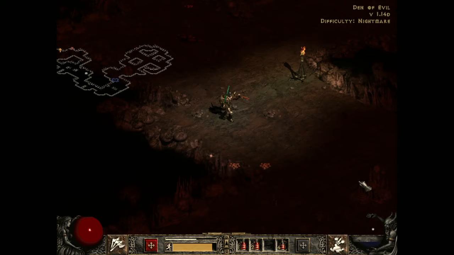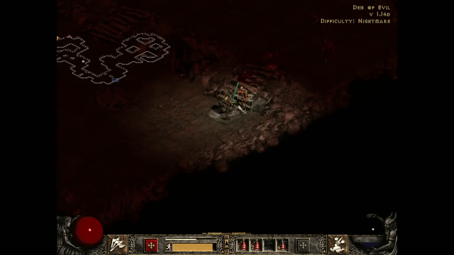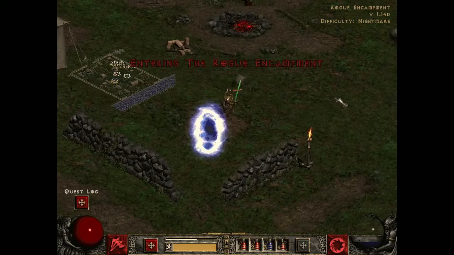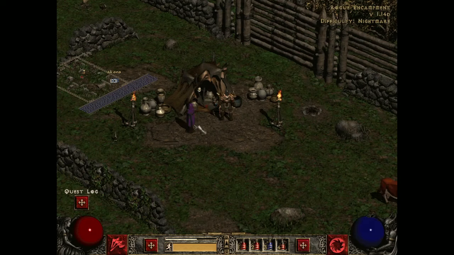Okay, four guys left. Did I forget guys over here? I totally did. Sorry, guys. Didn't mean to leave you out of the party. Okay, let's just hop back to town quickly here. The rogues are safe for the moment. You have cleansed. Okay.